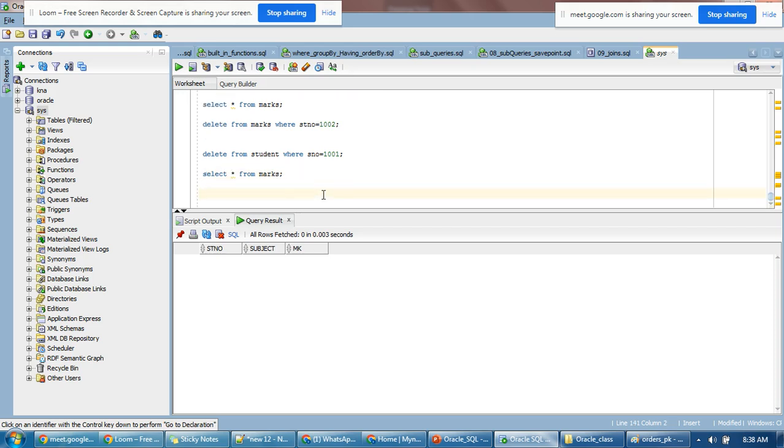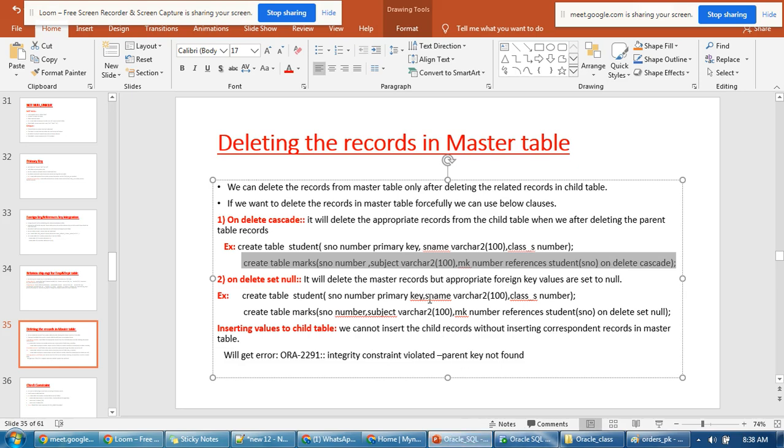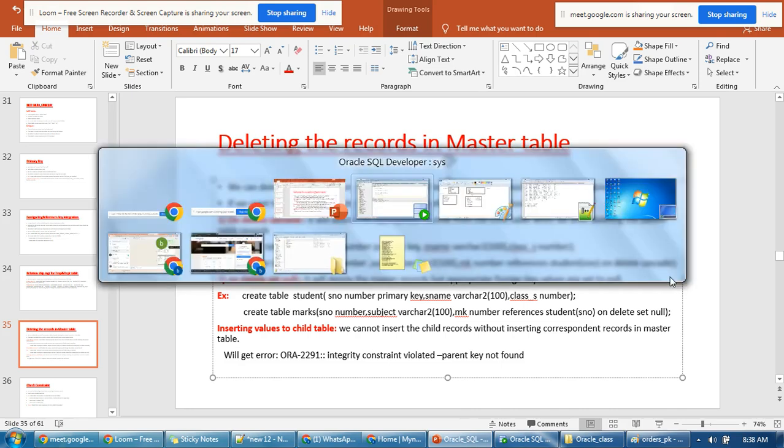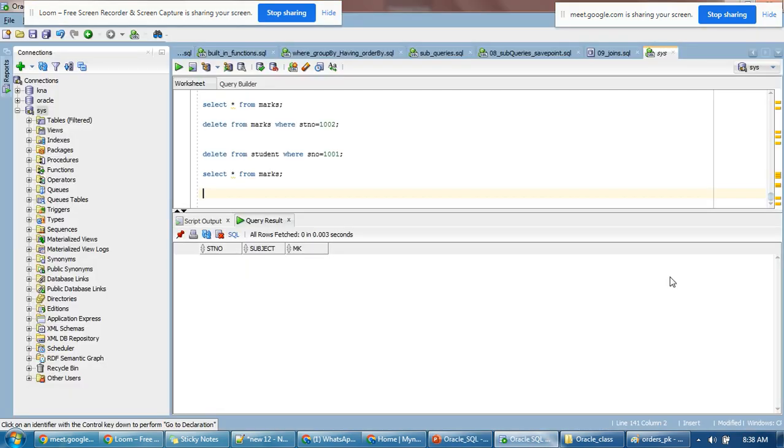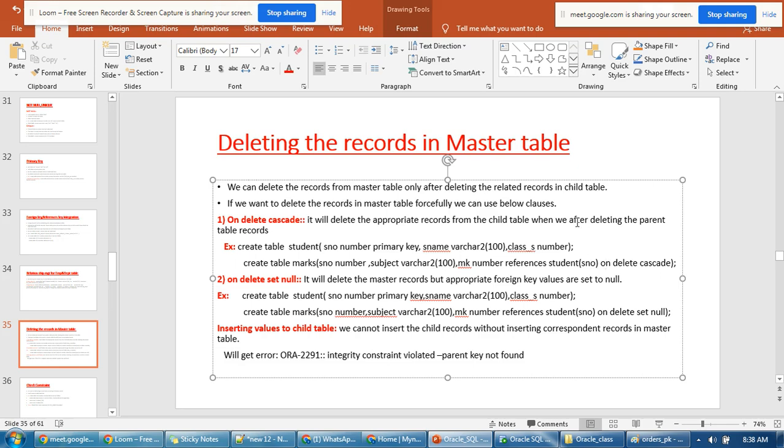Okay, are you clear what is on delete cascade? Guys, have you understood or not? What is on delete cascade? Very important. If the interviewer is asking questions on constraints, definitely this question will be there. He won't ask unique key, he won't ask primary key, primary key anyway he will ask. But if he wants to cover all the topics in constraints, definitely this question will be there. What is on delete cascade?